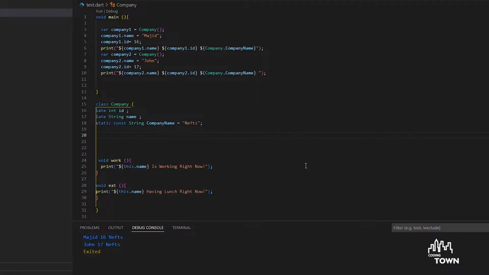In this video we are going to talk about what a constructor is and why it is useful for us to know the differences between different types of constructor. The first constructor is called the default constructor, the second is called the parameterized constructor, and the third is called the named constructor. As you can see over here, we have the values.